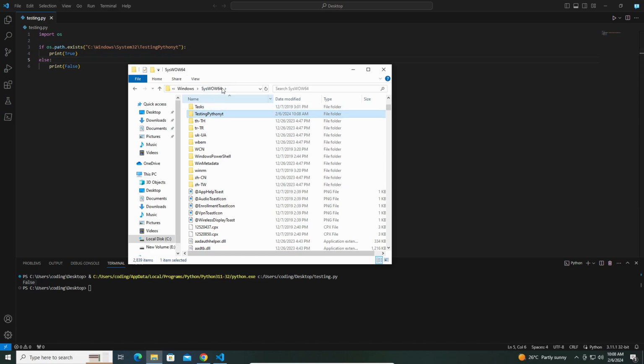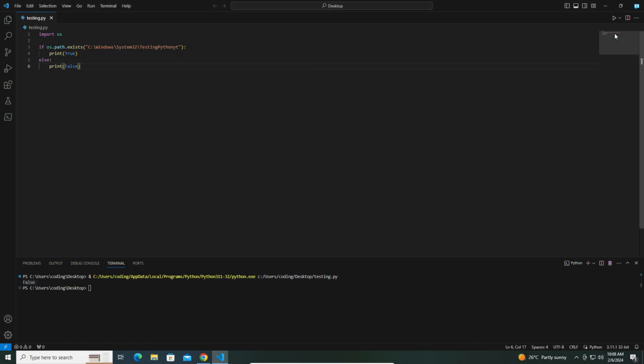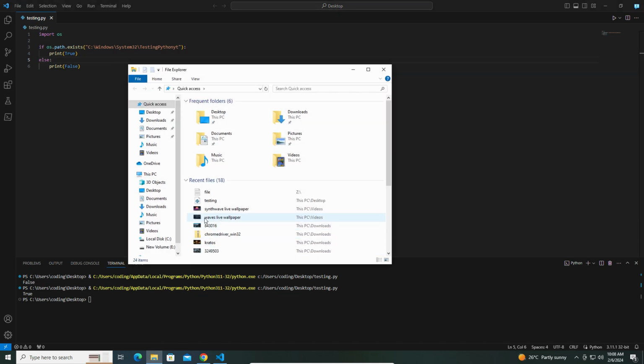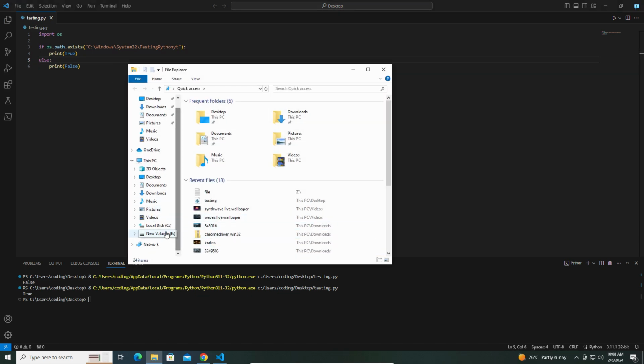So if I run this code now, it says true. So as you can see, it is actually searching for this folder in the SysWow64 instead of the System32 folder. As I said already, the OS will redirect the 32-bit version of applications to the SysWow64 when they try to access the System32 folder.